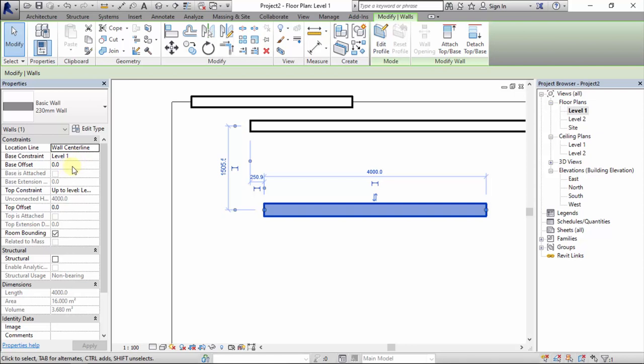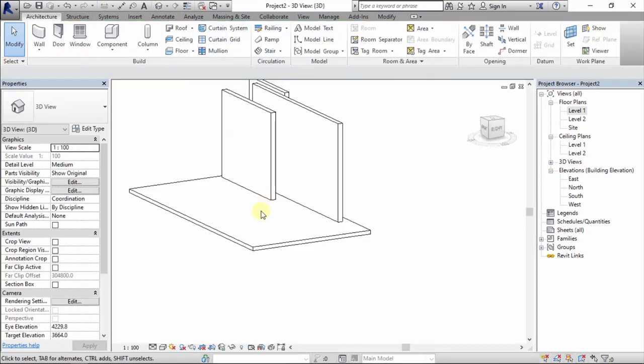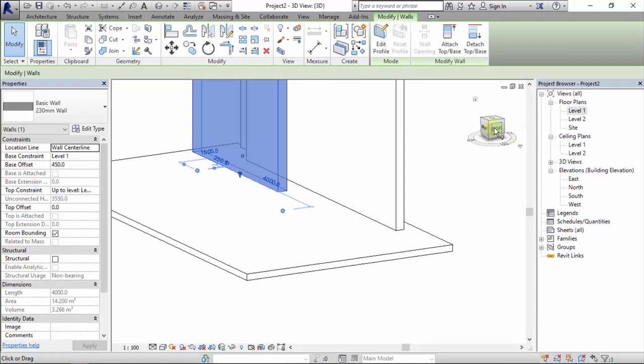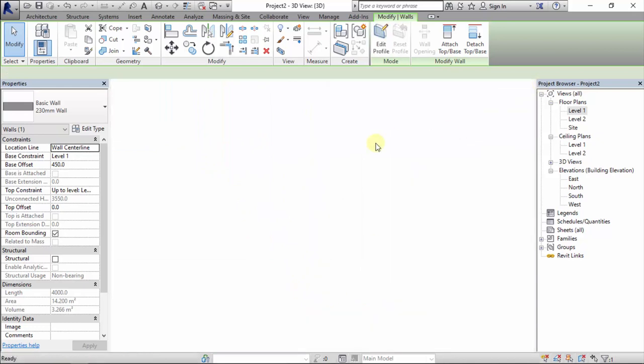If you want there to be a distance between a particular level and the bottom of the wall, we can change it to say 450, and if we go to your 3D view, you can see that there is a distance between that.